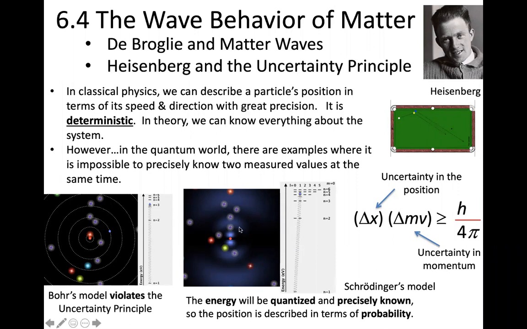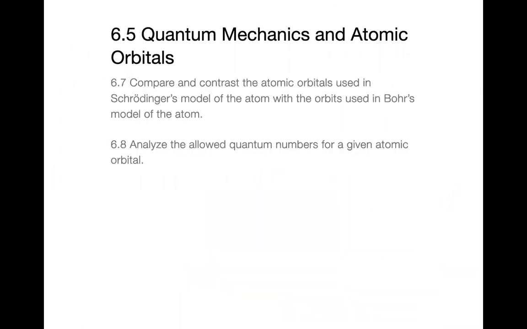So instead of then looking at the electron on rings of some kind, we're going to talk about it in terms of the probability of finding it in a particular region of space. So we're going to know the energy very precisely. In the position, we're going to say, well, it's usually in this type of area. We're going to have to describe it in terms of probabilities instead. And that's what we're going to then take up with our last model here.